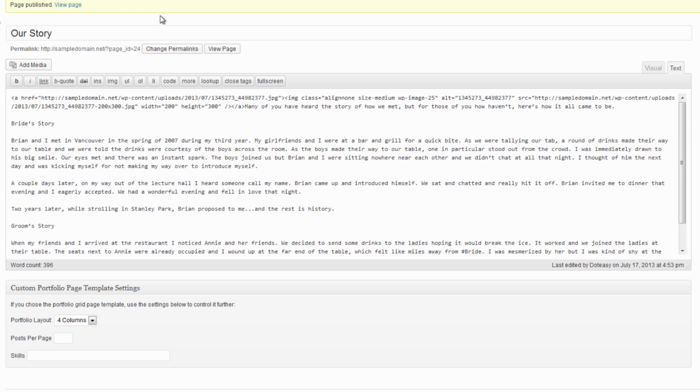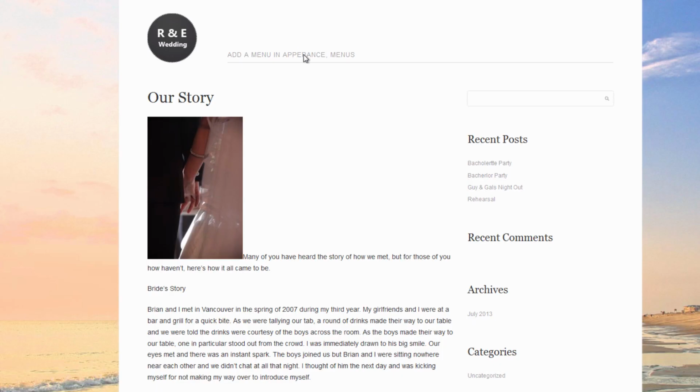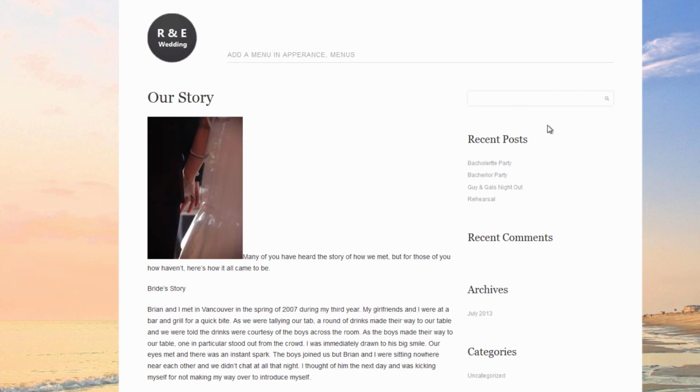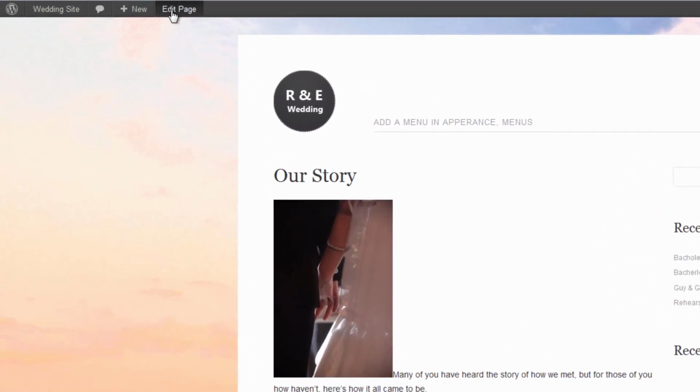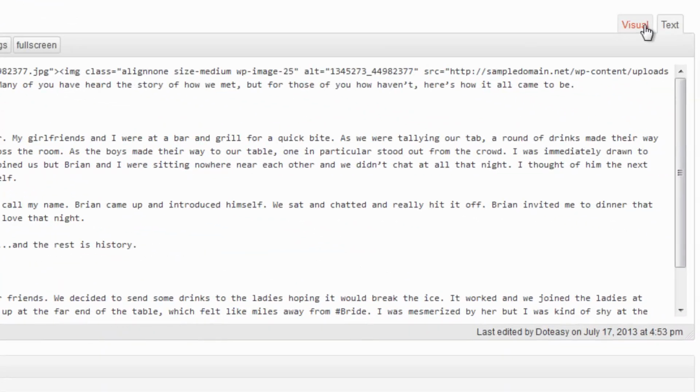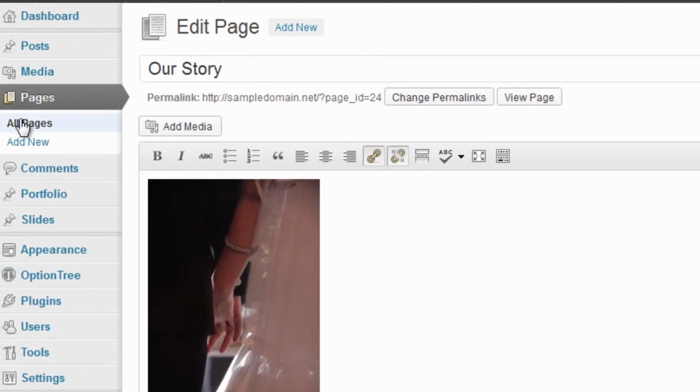If you ever want to see what a page looks like, you can actually click on where it says View Page up here. It will actually take you into the page, so you can see this is what it looks like right now. You don't need to worry about things on the right-hand side. We'll be removing that, of course, later on. Just to go back, you can click on where it says Edit Page at the top there, and it will take you back to exactly where we were. So there we go. We've set up a page with some actual content in it. If you ever want to go back to visual, you can go right back there as well.